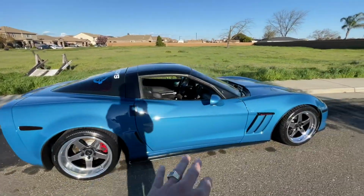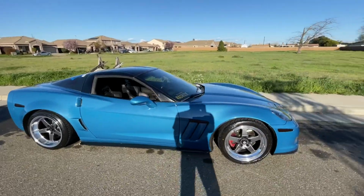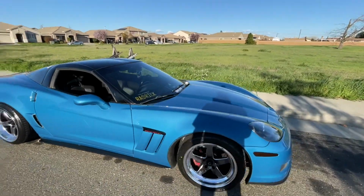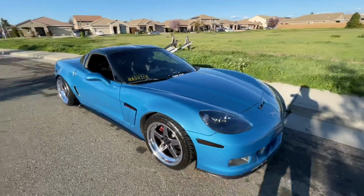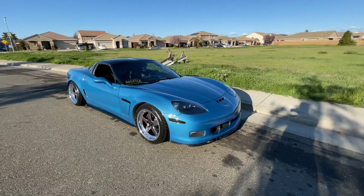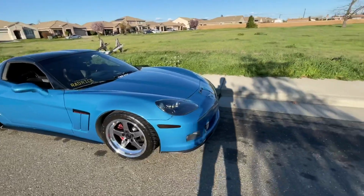All right, I had to pause the video. I wanted to think of the color that it is. It's called Jetstream Blue, I think it's called. But yeah, so this is the outside, basically nothing to it. Just put LEDs all around.